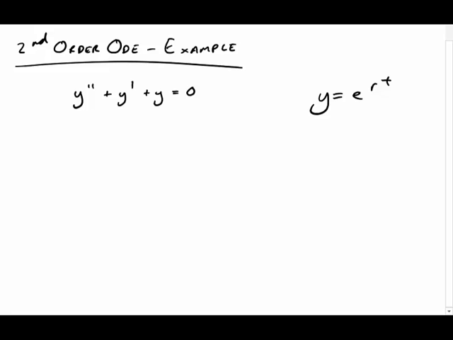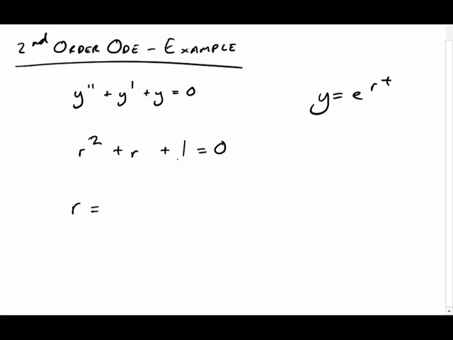Okay, so first things first, we need to put this into a characteristic equation. Again, the way which I write it is like this, so I write it out like that. Okay, I replace this by an r squared, because it's the second derivative. You don't have to do it this way, you can do it however you want. Okay, replace this by an r, because the first derivative. And this I just replace by 1, because it's effectively 1 times y, so it's just going to become 1 times r to the 0. Okay, this is my characteristic equation now, and I'm going to try and solve that.